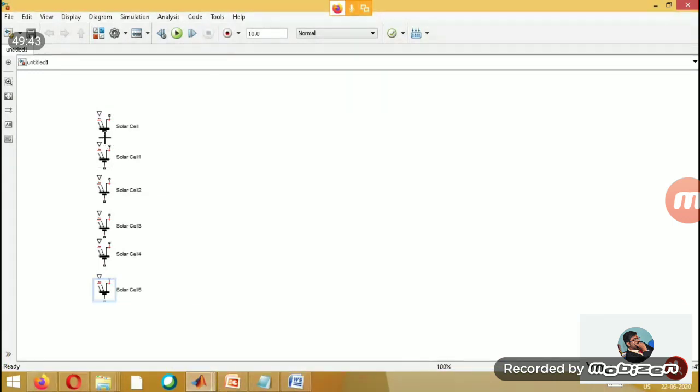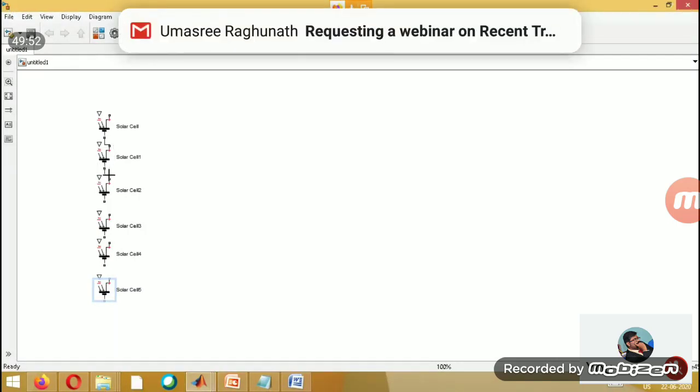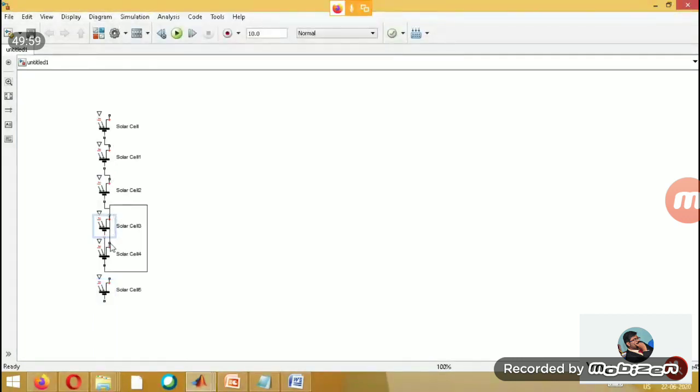Okay, so from this negative, connect to positive. Series, I told you, it is not parallel. So one output should be given to the next cell's input. Again this negative is connected to positive. This negative is connected to positive. This negative is connected to positive. It is taking some other path. Don't need it, delete it. However, it is just connecting there, but it will not look so good. Okay, so we are doing it like this.